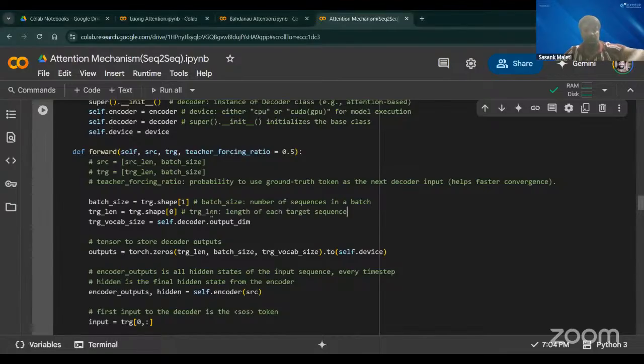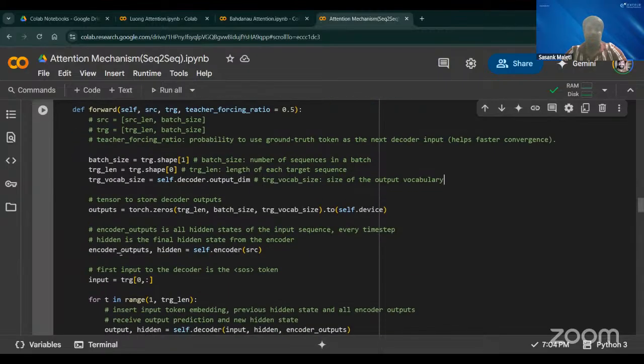Okay. So target length is basically the length of each target in the sequence. Okay. And then we have something called a vocabulary size as well. Okay. So this basically gives the size of the vocabulary. Okay, all these things we know by this time. Already we have seen this.